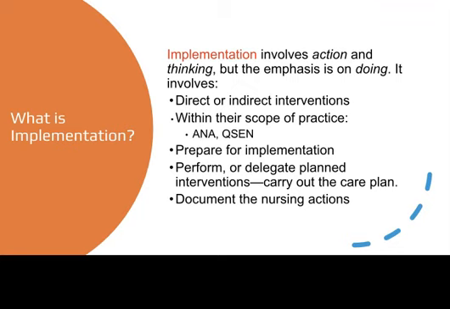The step of implementation begins after you develop a patient's plan of care. So you've done your assessment, you've analyzed the information, you've decided on the nursing diagnoses, you've decided on outcomes that you're going to achieve, and then you've planned your interventions, and now it's time to put that into action. This is the action phase. A nursing intervention, like we mentioned, is any treatment based on clinical judgment and knowledge that a nurse performs to enhance patient outcomes, right? This is your action. The emphasis is on doing.